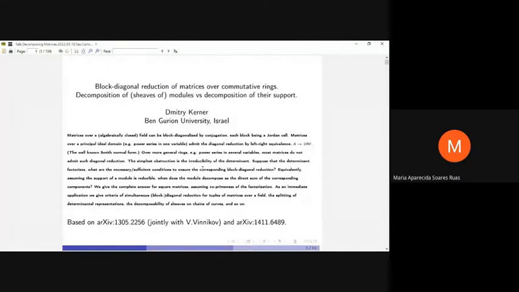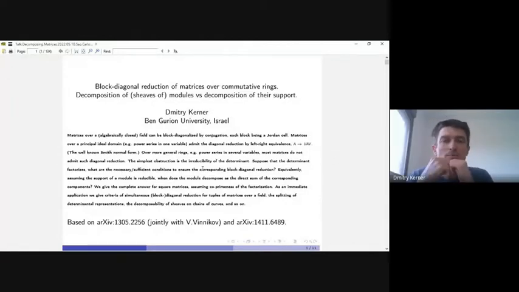Yes. Okay, good. So I will speak about some old work with Viktor Vinnikov. He's from Beersheba. He was my host when I was a postdoc there back in 2010, even 2009, 2008. So it is about matrices. It is sort of commutative algebra, but I hope it is useful also for singularities of matrices, the topic which was under investigation in the framework of singularity theory during the last 10, 15 years.